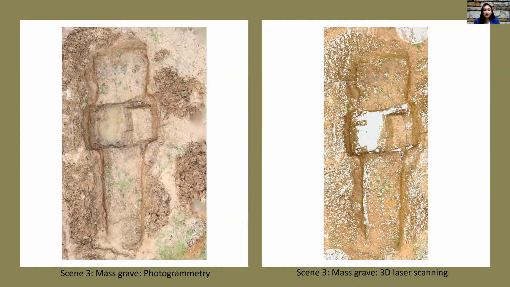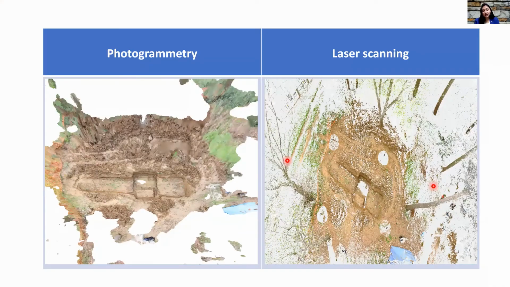Also, being an outdoor scene, this is what photogrammetry managed to capture. It has captured only the object, the places where the camera had taken the photograph, whereas the laser scanner captured the surroundings as well. So if I have to take a measurement from this tree to this tree, that is possible. Many a time we define our crime scene and cordon it off, but there may be more evidence just outside the cordoned area. And in this case, I see that laser scanners would be a better thing to opt for, especially in an outdoor scenario.